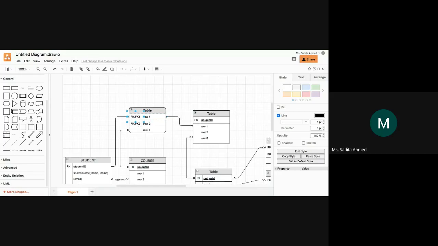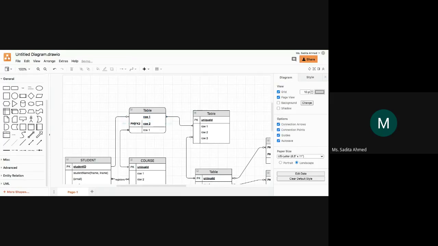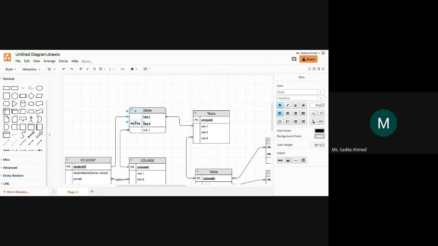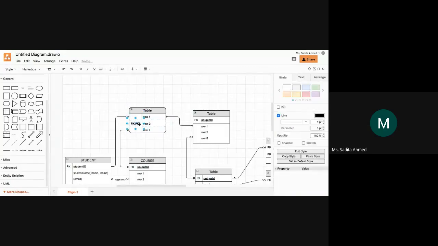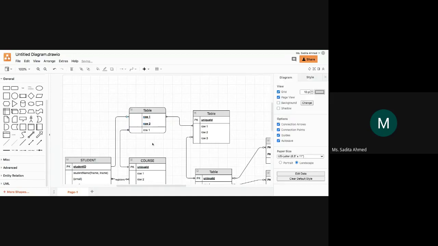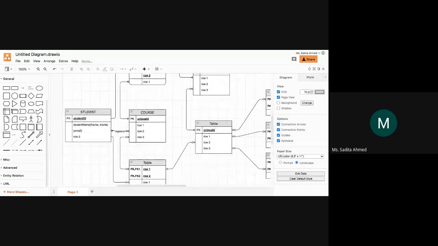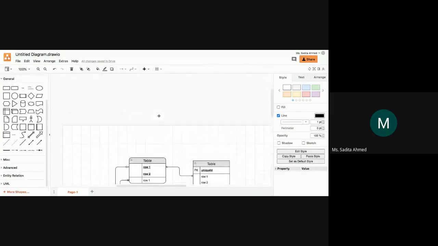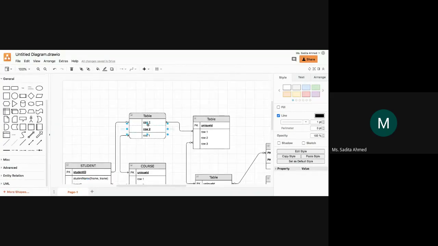Here, once again, this part is not mandatory. Having this PK FK1, then PK FK2, we don't need this at all. You don't need to have that at all, as long as if it's a primary key, you have it bold and underlined. As long as it's a composite key, composite attribute, you have it in this way, and so on. That's fine. Let's say, for example, here it's a composite key.